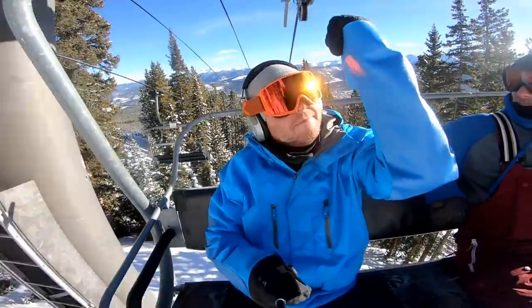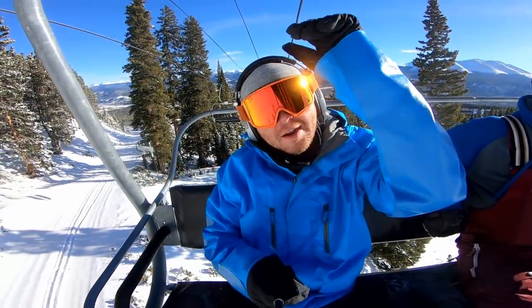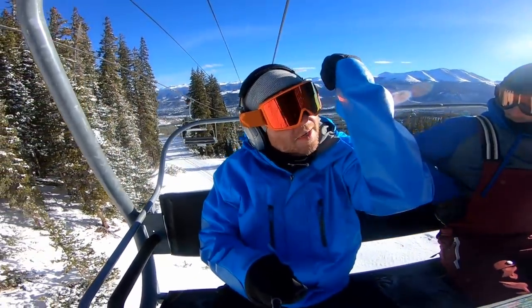Does it look the raddest? Nah. Is it the perfect solution? Nah. Does it work? Hell yeah. So, hey, Quicksilver, Volcom, 686, any of my favorite brands. You wanna make this? Let's do it. Otherwise, I'll just keep on gluing my shit on.